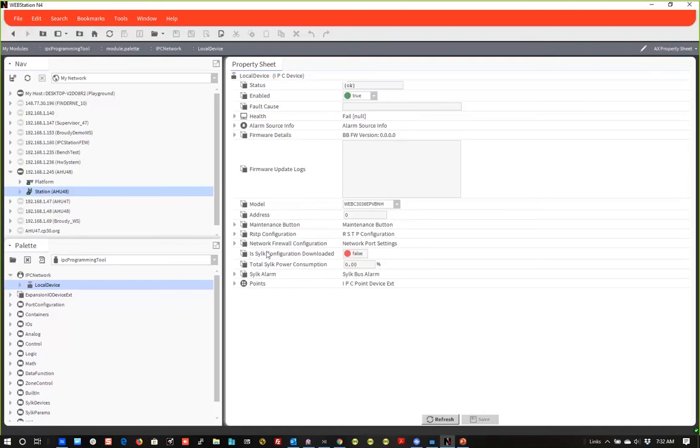There's a flag in there that tells you if your Sylk devices were downloaded. Remember, one of the things I should have had as a big bullet on the slides: unlike a Spyder that you needed to download, these are live programming like a Jace would be. So there is no downloading. The only downloading there actually is, is to get the information to your ZIOs.